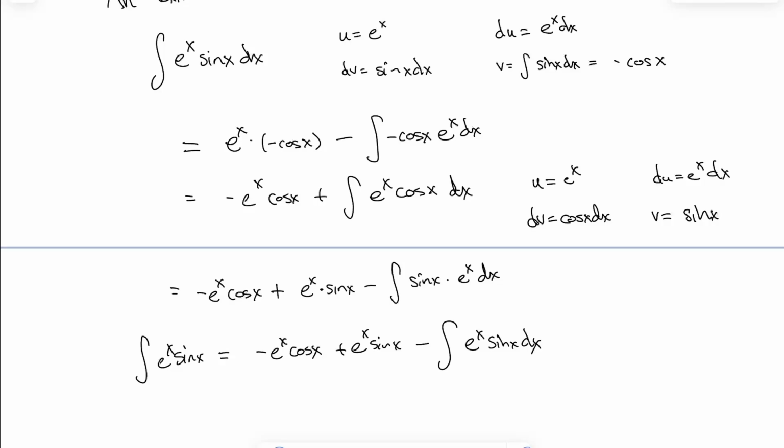And now, like I said, we should feel kind of defeated at this point because I just ended up with what we started with before. Although, all is not lost. Anybody have an idea of what can be done here? Actually, we are not defeated. In fact, we are pretty much done at this point, if you think of it in a certain weird way. Any idea? You got an idea?